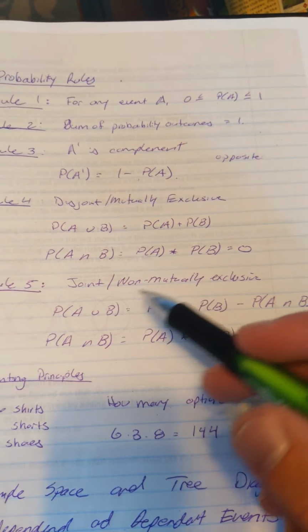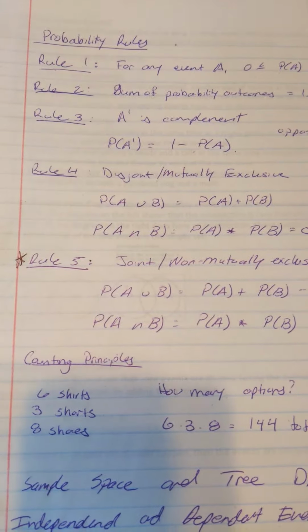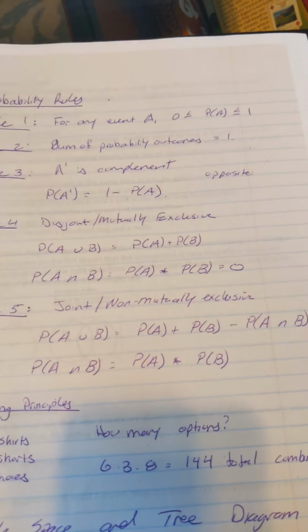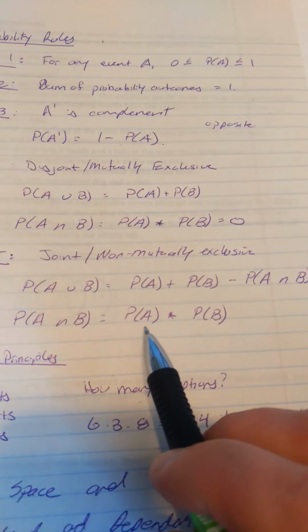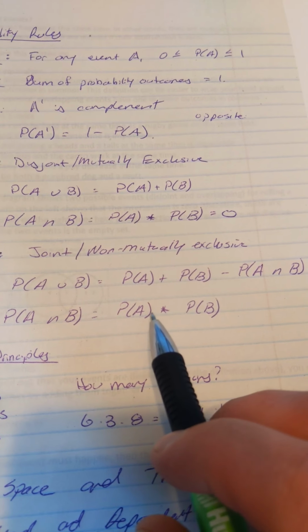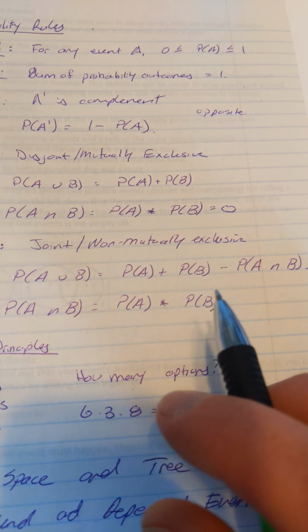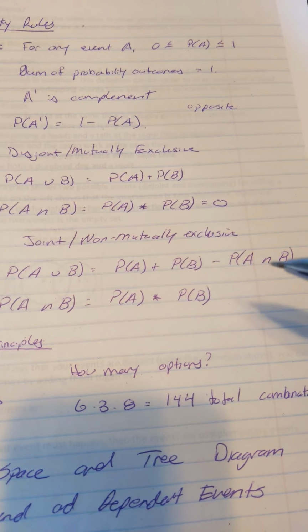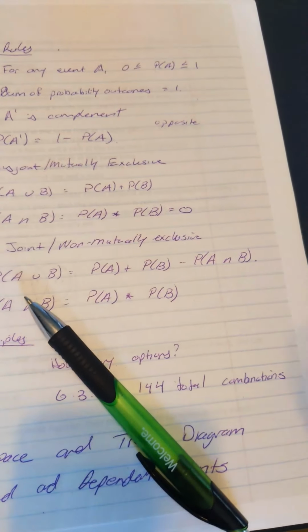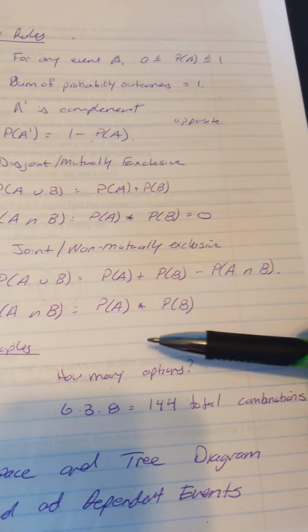Rule 5 is your non-mutually exclusive events. These are your more common ones. This one right here, if you're going to put a note down, put an asterisk down, these are your more common rules to follow. If we think of just straight multiplication, the rolling of 1 on a dice and heads on a coin, well, it's 1/2 and 1/6, it's 1/12. Multiply those two together, it's 1/12 of actually rolling a 1 on a dice and a heads on a coin. So those are your more common questions here.